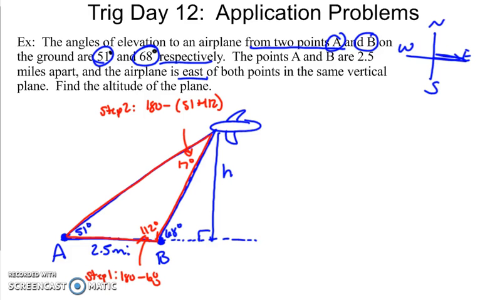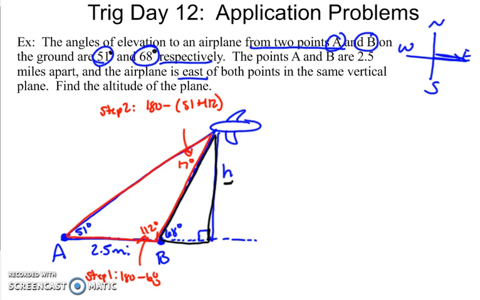Okay, what else can I use here? Well, I need to figure out this side over here, H, and I'm noticing that that's part of a right triangle. Gosh, right triangle. Oh yeah, right triangle trigonometry. Sine, cosine, SOHCAHTOA, right? Sine would be opposite over hypotenuse and all that good stuff.